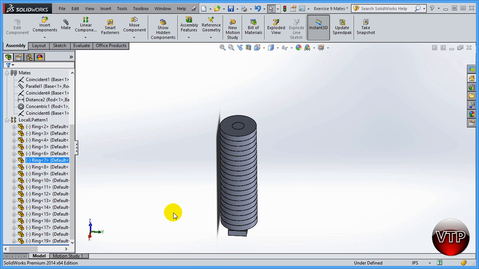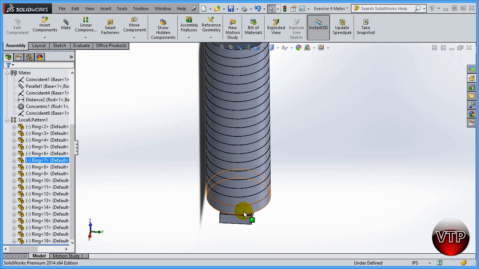Now this is the same exact method if you want to insert 19 rings in here and mate them all to the bottom base or to each other. So you basically have to mate one to this, the next one you have to mate to this one, the next one you have to mate to the one before it, and that's why this is time consuming. In SolidWorks, especially as a designer, you want to learn the best methods to creating mates where you can save as much time as you can.